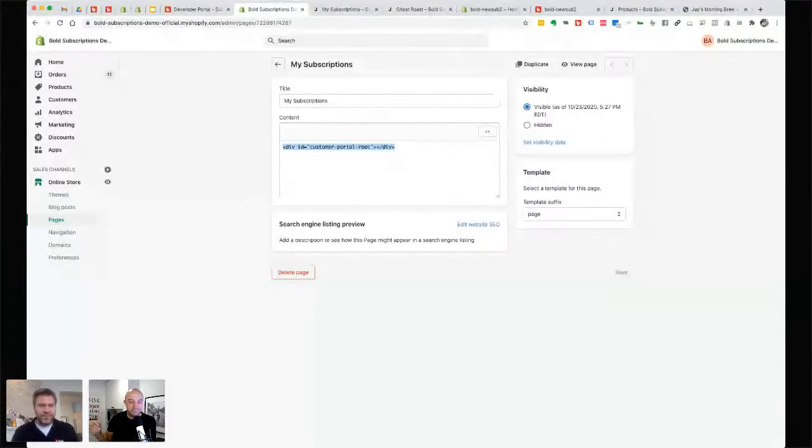Essentially, they don't have their own checkouts, so they're not circumventing the checkout, but they create the subscription another way. I know one of them, the only way they do the subscription is if you buy a year. So it's really just a one-time order. You pay $100 for a subscription that's like $20 a month, and then the app creates the orders for the next year.